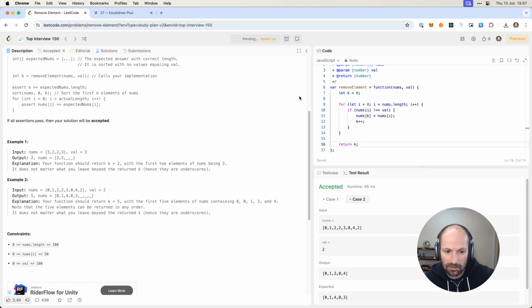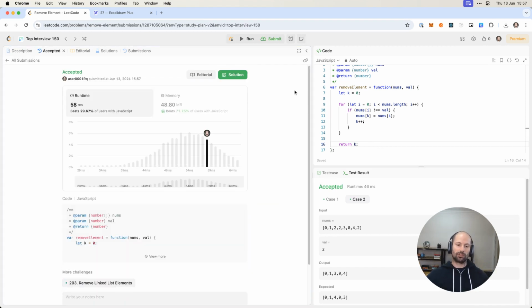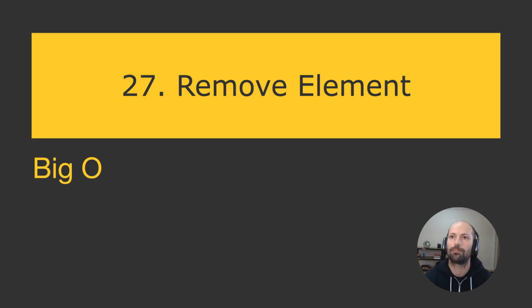Let's submit this. All right, so we've got a solution. Very easy question, but as I've said before in my other videos, I don't think there is anything such as a simple Leetcode question. Let's talk about big O for this one. Well, we're looping through this array one item at a time. We're not looping through an item and then looping with an inner loop or anything like that. It's just O(n). Your complexity in terms of computation will increase linearly based on the sample size given to the algorithm.